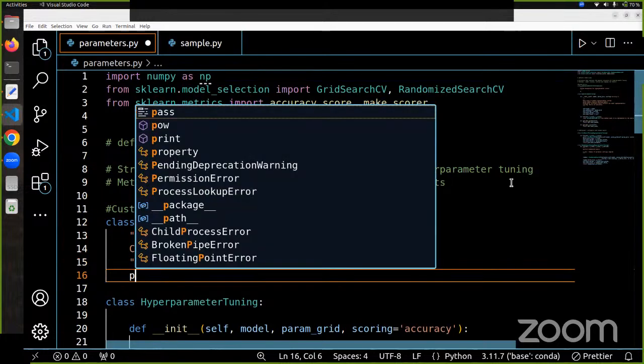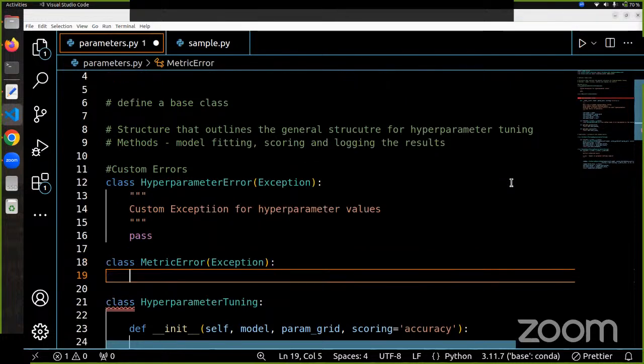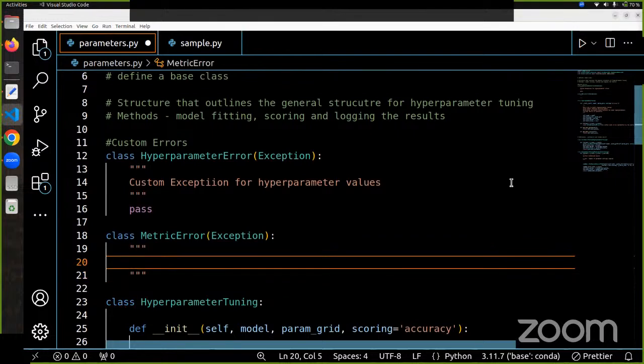Okay. All right. And then we will create another class, which is called MatrixError. And here again, we will take our exception. Okay. And within the exception, we will mention custom exception for unsupported matrix.